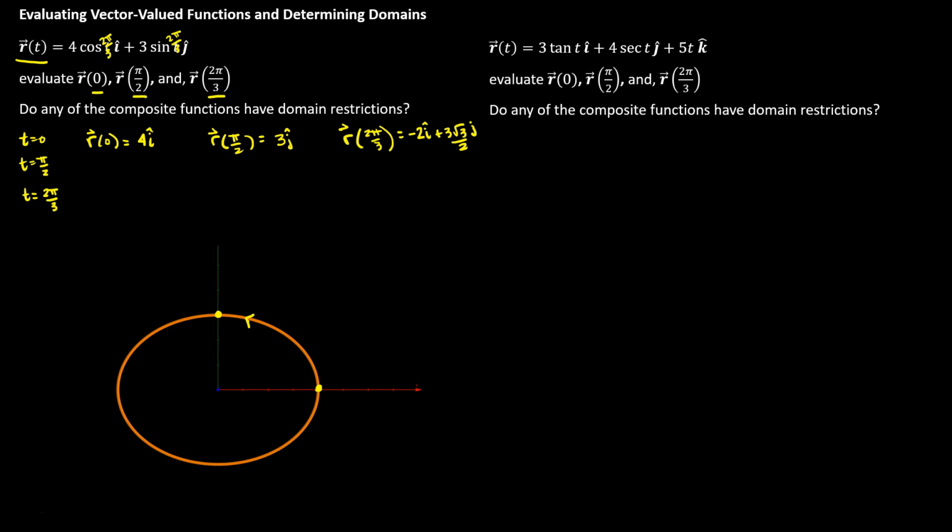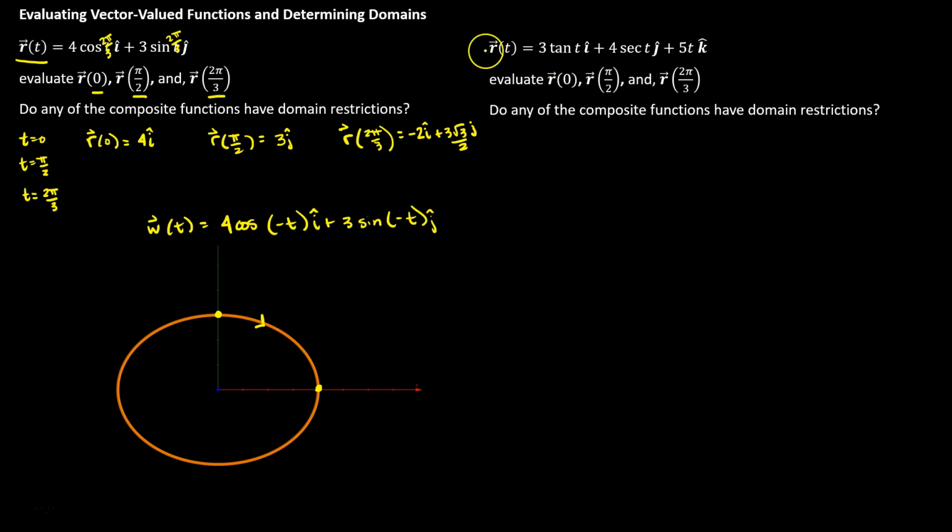This is important because let's say I had a very similar function. Maybe I won't call it r, maybe I'll call it w of t. And maybe it looks like 4 cosine negative t plus 3 sine negative t. This curve will look exactly like the orange curve. However, the direction is in the opposite direction because I flipped t backwards. So it is important to take into account the direction of the vector function.